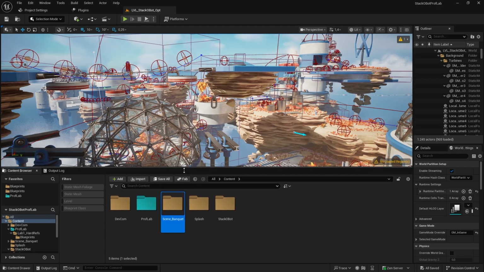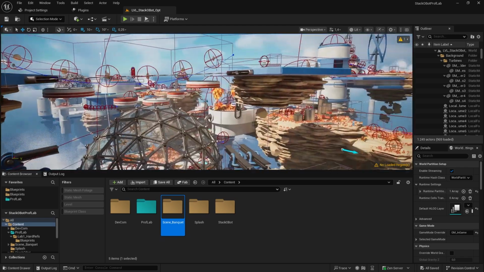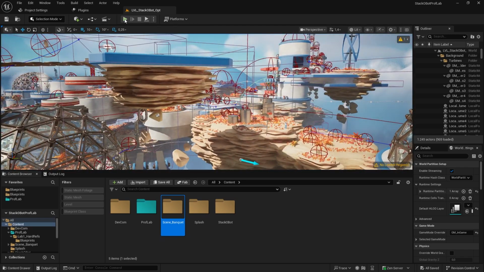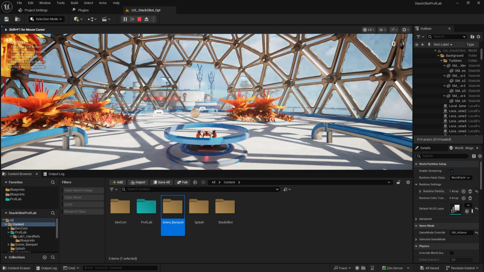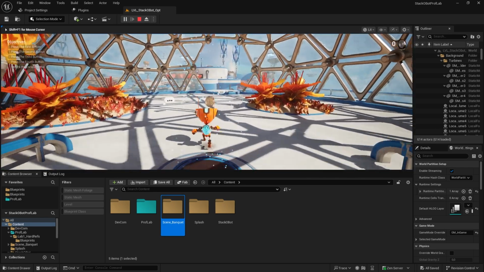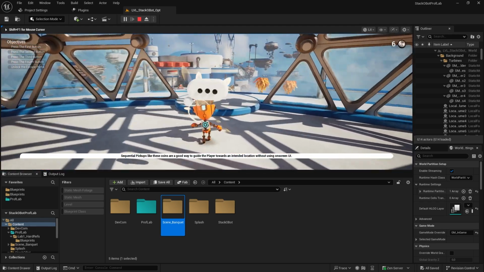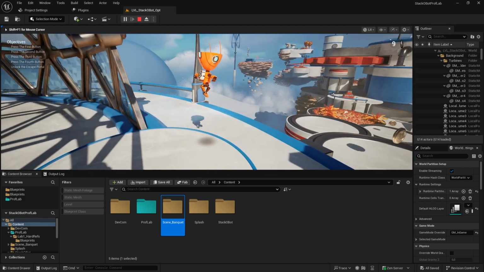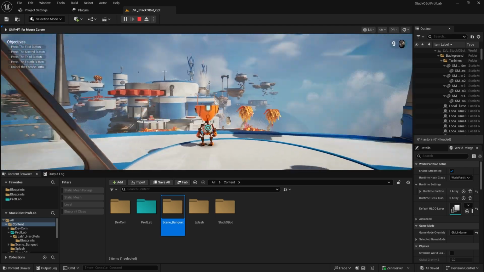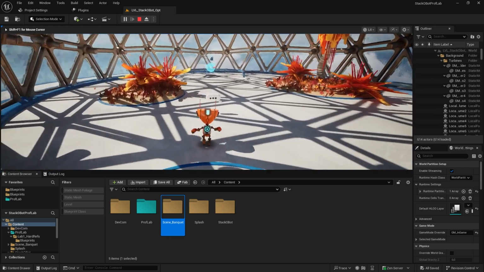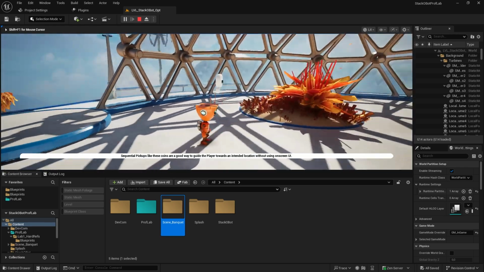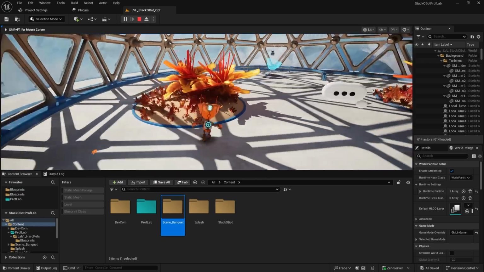Okay, let's take a spin. So I will press the play button and test it. I can collect the coins. Everything is smooth. We have good tooltips.